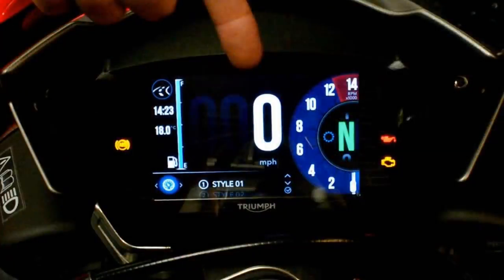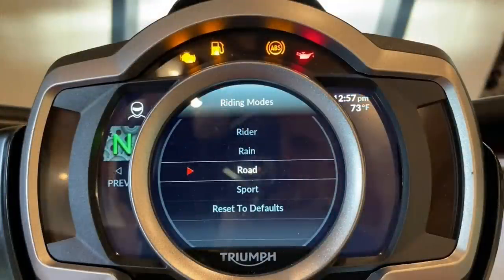So when I say I particularly dislike Triumph TFTs, specifically what TFTs am I talking about? Well really, it's the first one they came up with, which was the TFT on the Street Triple, which just looks toyish to me. And at the same time they came up with that, they also came up with that joystick control, which is really fiddly to use and not particularly intuitive either. I also particularly dislike the improved version of the TFTs they fitted to the Big Scramblers and the Rocket 3. To me, they look like a Charles computer game from the noughties and it spoils an otherwise beautiful-looking couple of bikes.